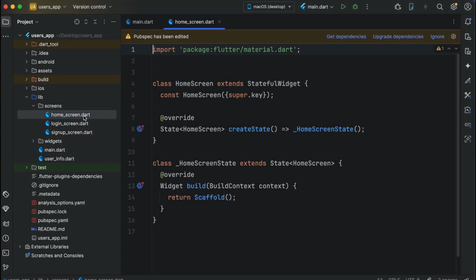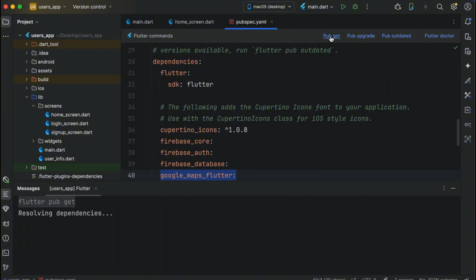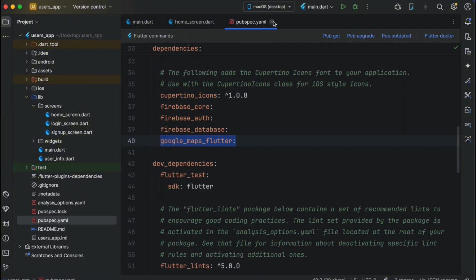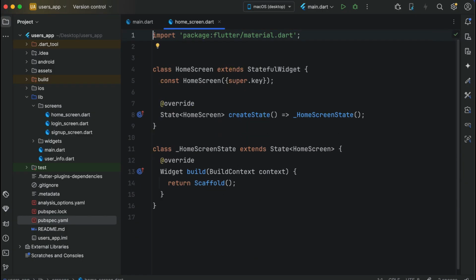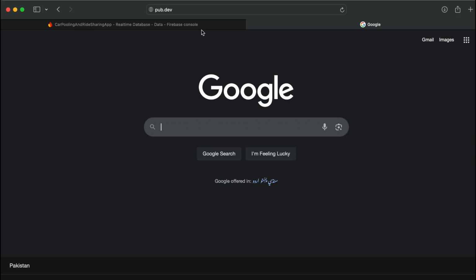You will learn how to connect Google Maps in your Flutter Android and iOS application. So first of all, go to pubspec.yaml and add this dependency, Google Maps Flutter. And then after this, we will go to the browser and simply we will search for this specific dependency on the pub.dev site.